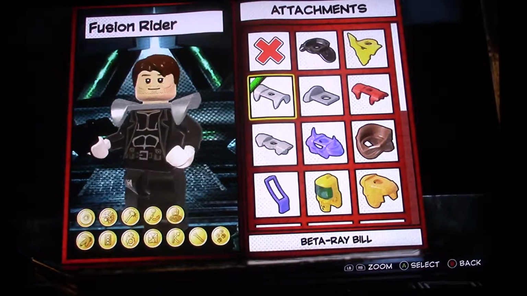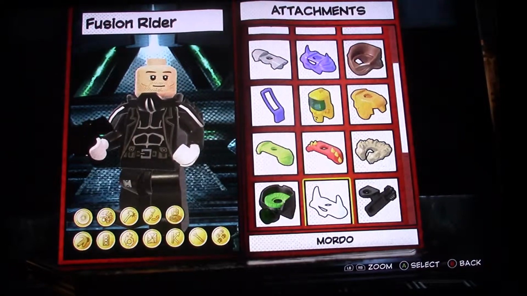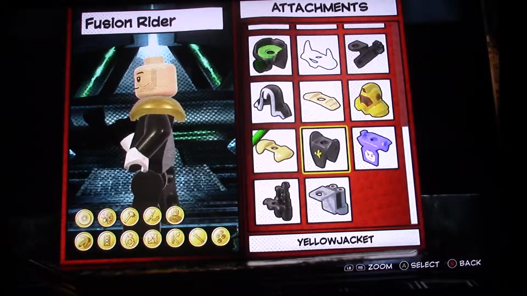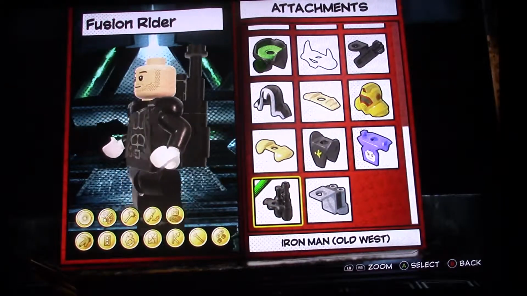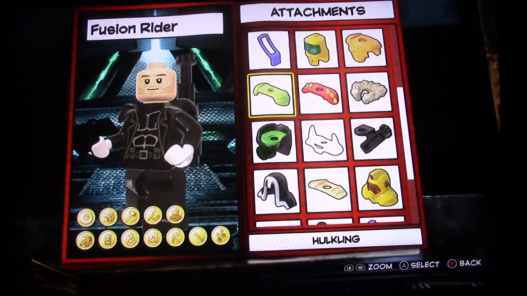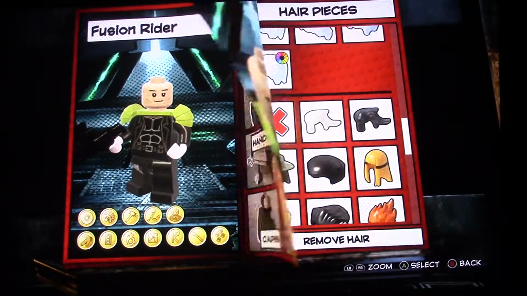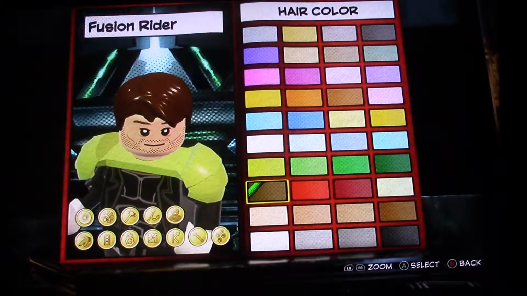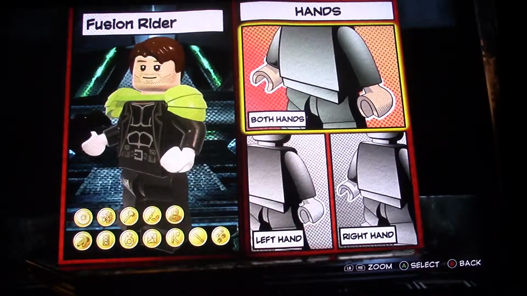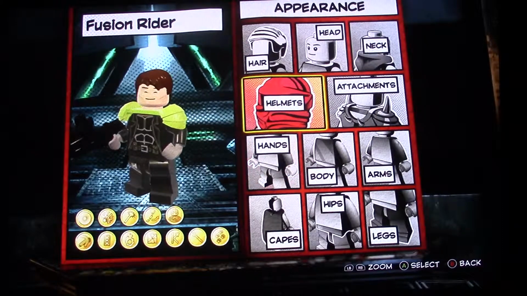Attachments. I need to replace his hair, I know. You know, I'm just thinking right now. I guess that'll work for him. Kinda. Here, let's get his hair back. Alright. Hands. I feel like he needs just normal gray gloves. Okay. Body.